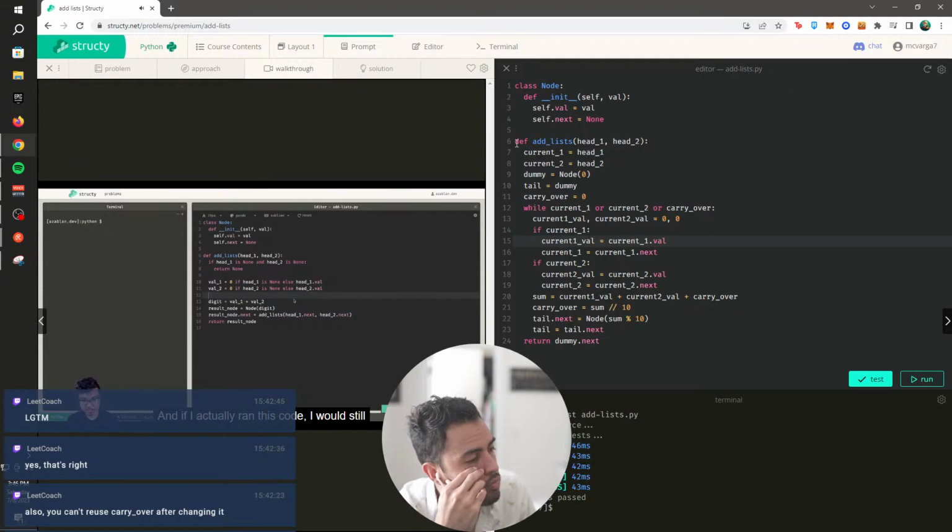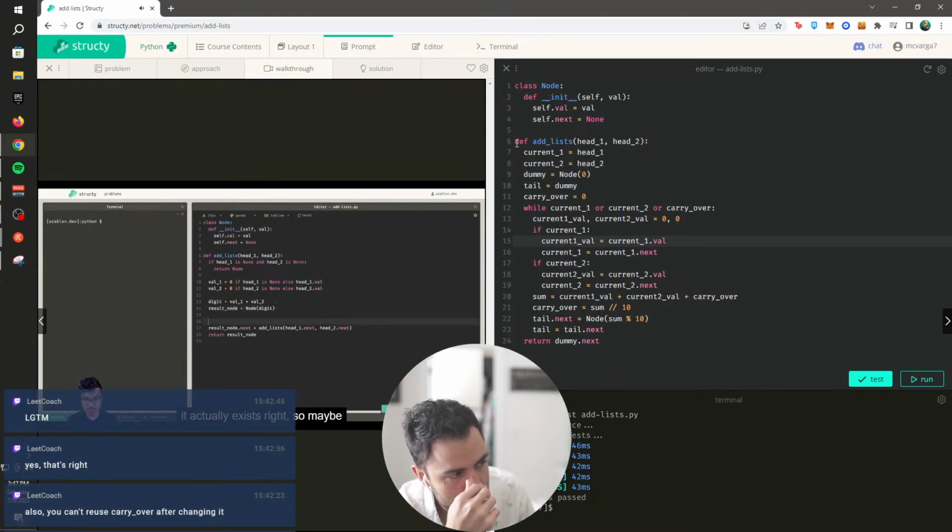And if I actually ran this code, I would still get an error, probably because of this call, right? What we're trying to fix is the scenario where, let's say, head 1 is none. So now I can make it past this code, and I can compute my next node. But then if head 1 is none, I can't say none.next on this recursive call. So this would error out still. What I need to do is only go on to the next node if it actually exists, right? So maybe what I'll do is create some variables again, very similar pattern to this. So I'll create next1 over here. And let's say if head 1 is already none, then just still set it to none. But if it's not none, then what you can do is set it to head1.next.